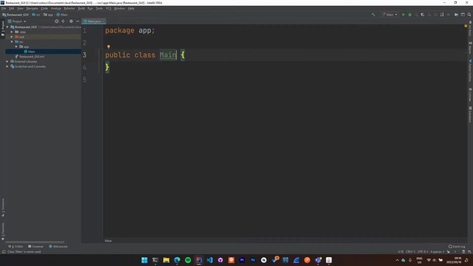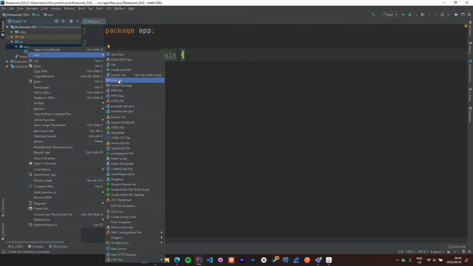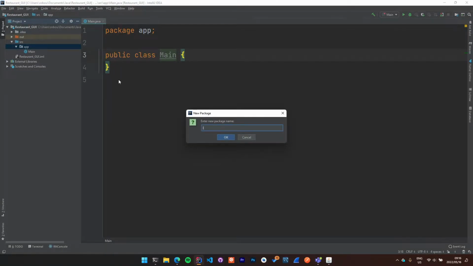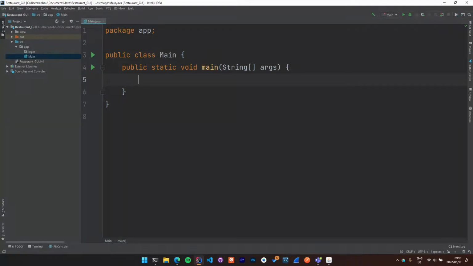And inside the app package, I will create another package. I will call it login, because on today's tutorial we'll be working on the login page. So that's why we've created this login package. So in the main class, we will have our main method, just like that.